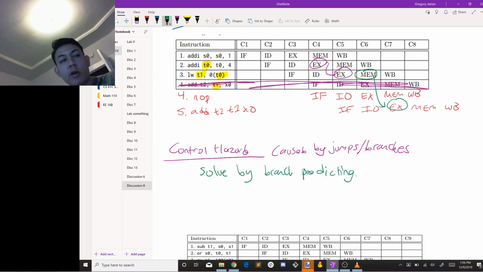With a branch predictor, there are problems where you could guess the wrong branch, and that actually happens quite a bit. And in that case, you will need to flush the whole pipeline, which means you need to replace everything in the pipeline with no-ops. Branch predicting can also cause some security vulnerabilities. There's a really interesting one called Spectre, which involves a side channel attack. Anyway, you can read about that. It's not really important for this class.